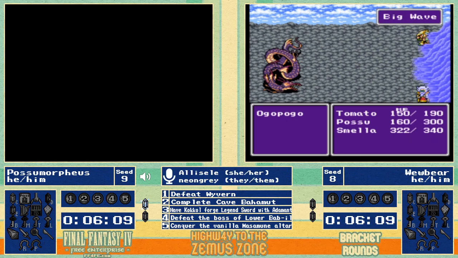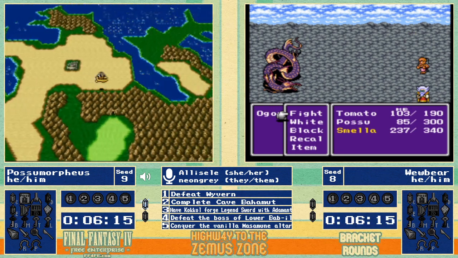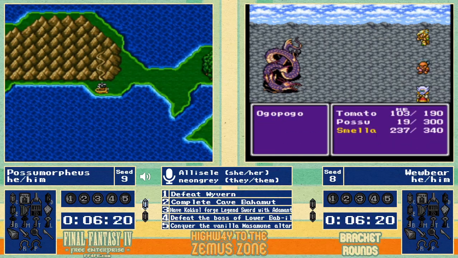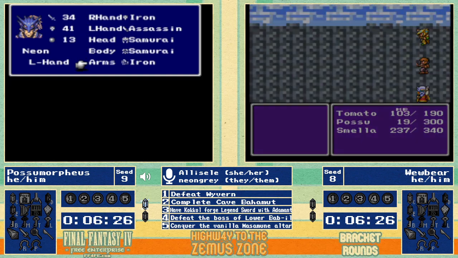And meanwhile, Possum found a dark elf taking a shower. One boss they won't have to worry about elsewhere. That's a bit of a disappointing find there, just because the Dark Elf is not high on the threats list. Wewbear is through that Ogopogo, though.